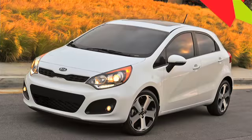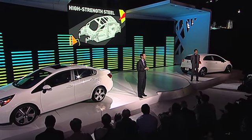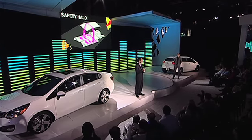And for the drivers, they won't just feel good about what they're driving, but they're also going to feel safe and secure, because every vehicle we've launched since the Soul has received the IIHS top safety pick, and we fully expect that the Rio will do the same. Using the latest digital tools, our engineers applied high-strength steels to improve vehicle integrity while actually reducing vehicle weight. This structure includes an innovative halo body construction of high-strength steel to protect occupants in both side impact and rollover collisions. And that safety cell is further enhanced by 6 airbags.